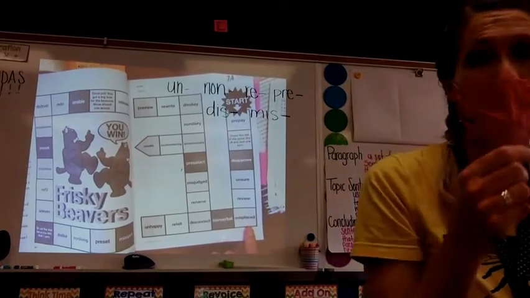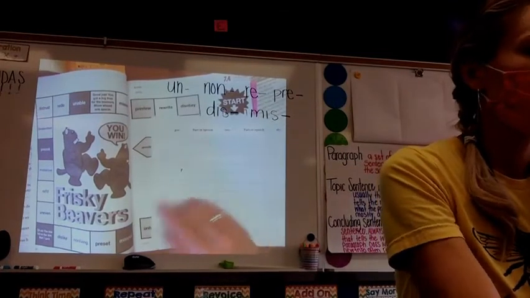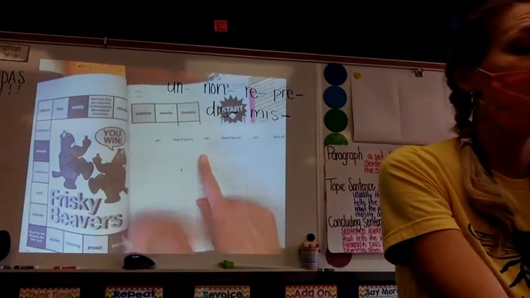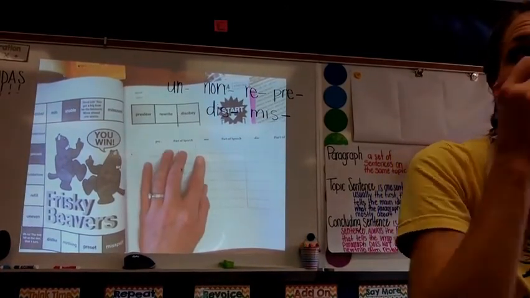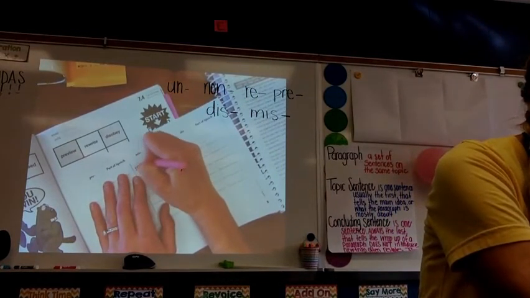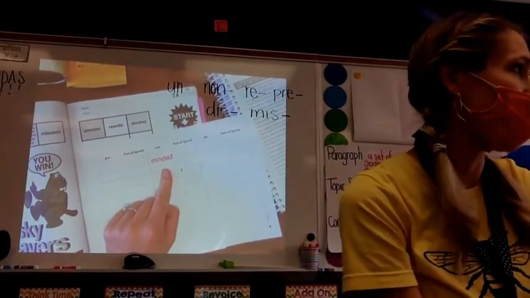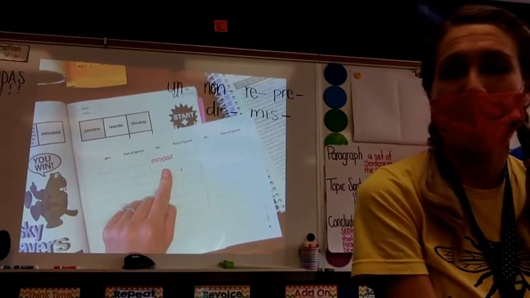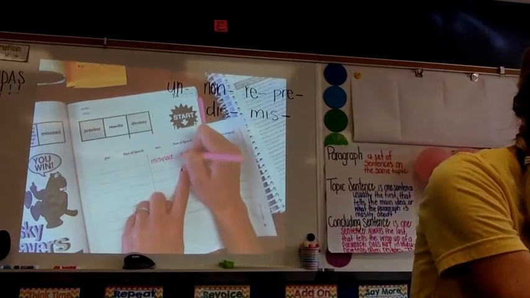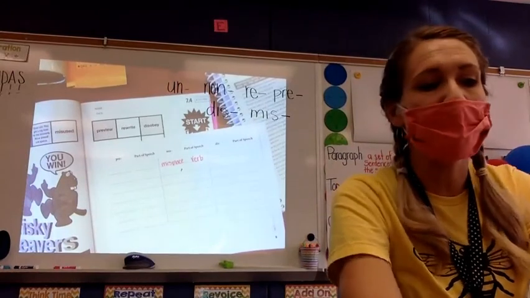So on this one, this is why they have this page, so you can tear it out. If I land on misplaced, would it go under un, non, re, pre, miss, or dis? Miss. So I would write the word misplace. And which part of speech is that? Is that a noun, a verb, or an adjective? Verb. Misplace. I misplace my keys all the time. It's showing that action, right? So I would say it's a verb. Sound good? This is a great game to play at home too.